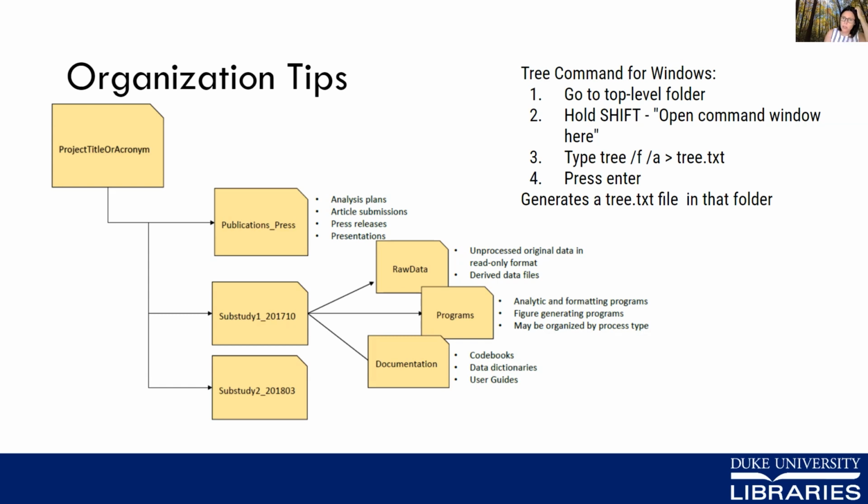If you're a Windows user and you have tons of files and you need to get a handle on your folder structure and what files are where, there's a nifty command that we have in these slides called the tree command that essentially puts out a text file that will show your entire folder hierarchy. So that's useful. And I have heard from Mac users that there is something similar on Macs as well. I'm not a Mac user, so I'm not familiar with that, but I will at some point figure that out and get those added to these slides as well.